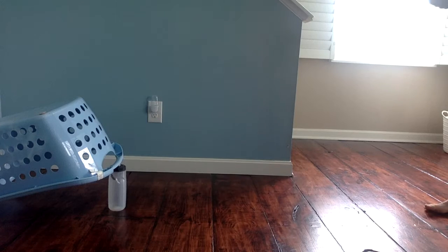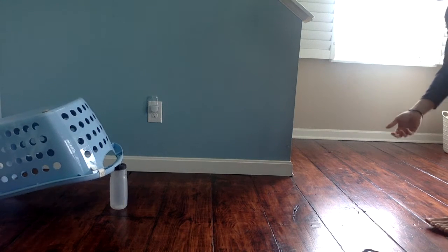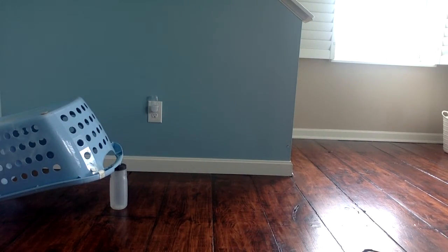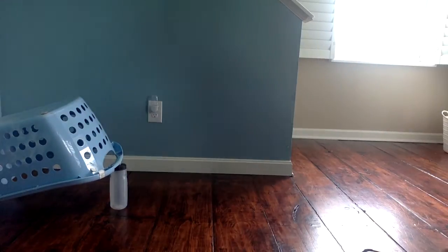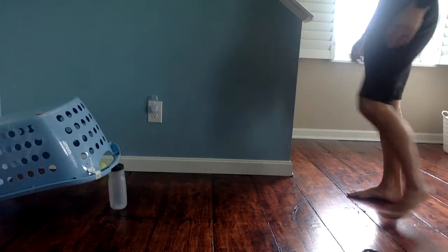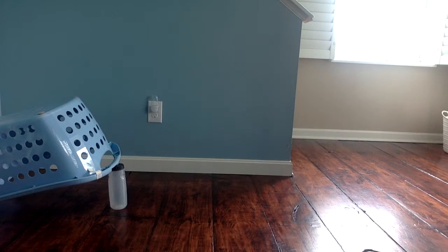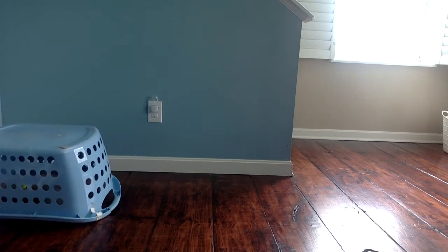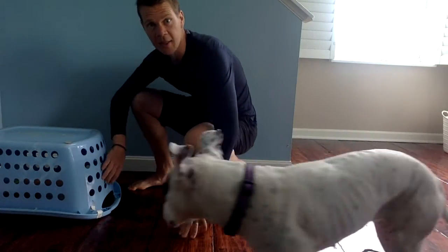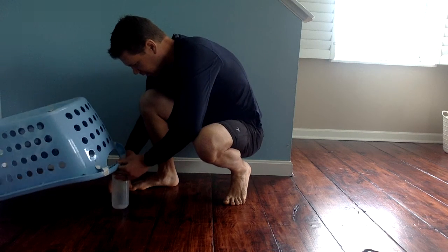We've got one minute. Rolling the ball — step, reach back, roll. I hit the ball but it didn't drop, so I don't have any points yet. Two points! I got the ball in there. Yes, I got the ball in — I got the mouse in and I got the bottle. So two points so far.